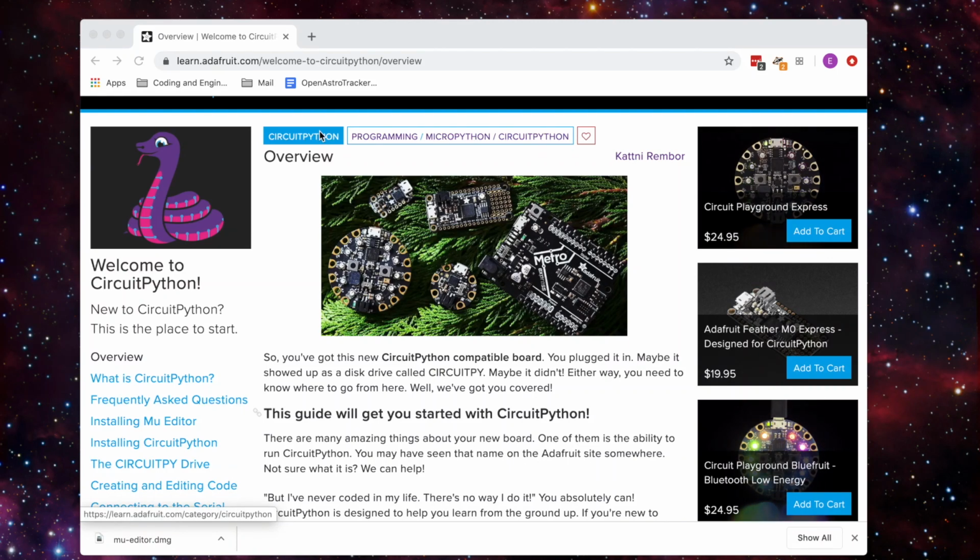Today we're going to be getting you set up to use CircuitPython. CircuitPython is a variant or fork of MicroPython. It's supported by Adafruit and it maintains most of the same functionality with a few additions that make it easier to get started. As we can see just from the picture on the Adafruit website, it isn't limited to one particular type of microcontroller.